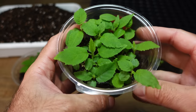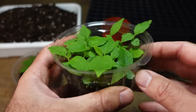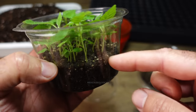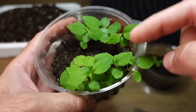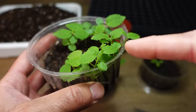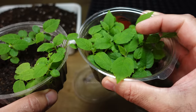Seeds that had no pulp — just like what happened with the strawberries and blueberries — we have a higher germination rate because the seed being free can germinate much better. Additionally this was placed in a substrate that had a bit of perlite to keep it extra aerated. When we planted directly in compost we also had good results, though the plants germinated on the sides, which might have happened because the seeds spread there. Notice that they also germinated very well when we made the seed beds — on this side we have larger plants.